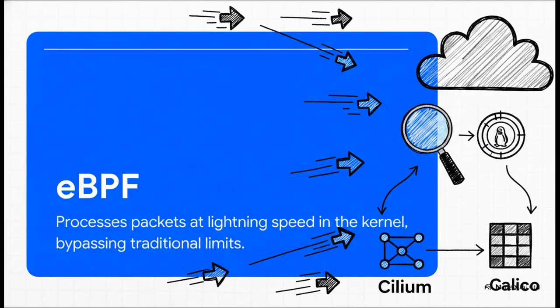And that flexibility? It's pushing boundaries with the absolute hottest tech in modern networking right now, eBPF. This is a revolutionary technology that allows network packets to be processed dynamically and at lightning speed directly within the Linux kernel itself. It completely bypasses the performance limitations of traditional iptables. Projects like Cilium and Calico are actively using eBPF to completely rewrite the rules of what a Linux router can achieve in massive cloud-native environments. It's a total game changer.